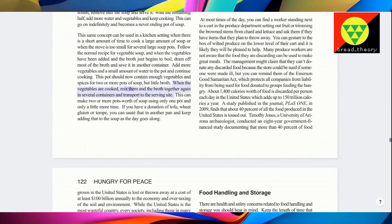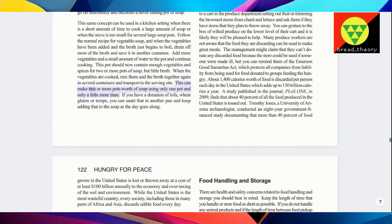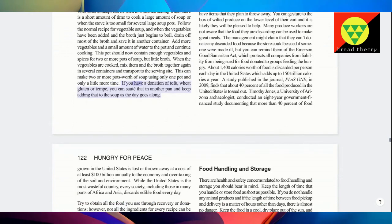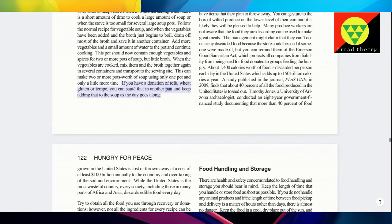When the vegetables are cooked, mix them and the broth together again in several containers and transport to the serving site. This can make 2 or more pots worth of soup using only one pot and only a little more time. If you have a donation of tofu, wheat gluten, or tempeh, you can saute that in another pan and keep adding that to the soup as the day goes along.